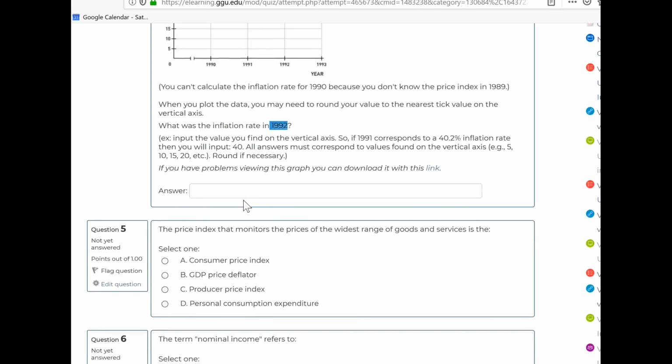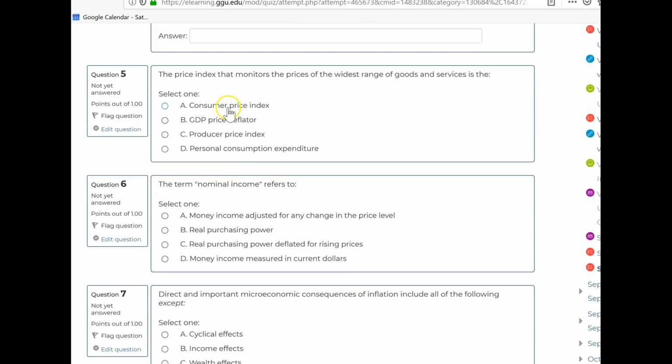Now, for question number 5, that's a pretty straightforward question. I'm asking you to say something about the different types of inflation rates that are out there. There's the consumer price index, there's the producer price index, there's personal consumption expenditures, and there's the GDP price deflator. I do cover the differences in both the PowerPoint and it is covered in the textbook. Yeah, if you look at slides 50 through 55 in my PowerPoint and look at my video lecture, it helps you answer question number 5 with no problem.